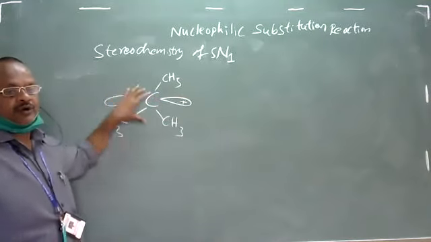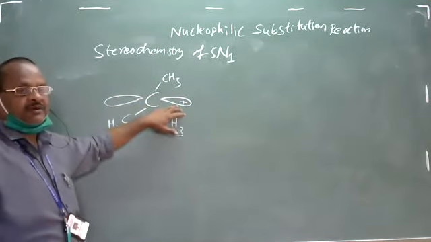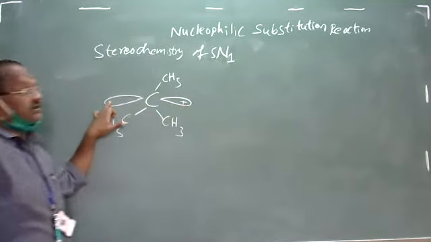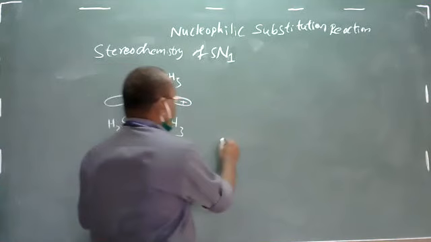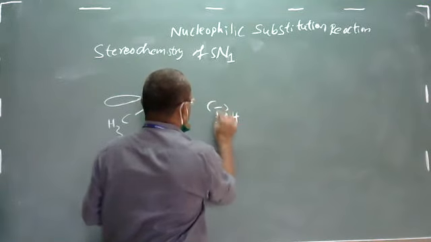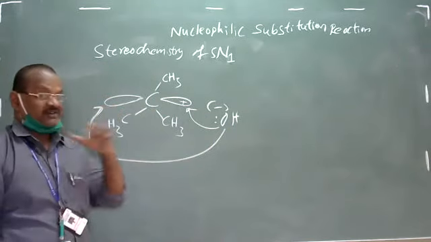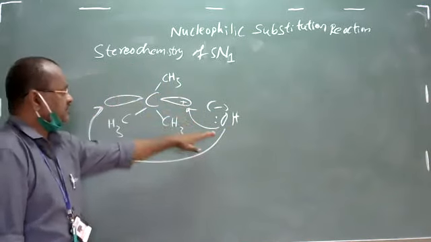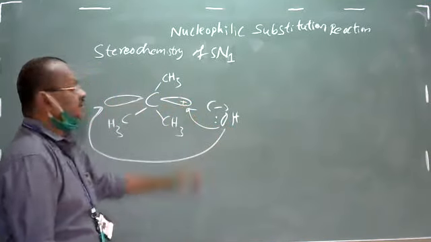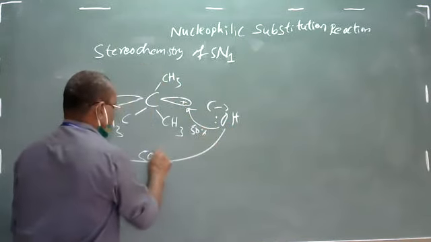According to the molecular orbital picture, it is like this, where in the dumbbell shape, one lobe lies in one plane, another lobe lies in another plane, and the positive charge may be present on this lobe or on this lobe. Both chances are there. So the nucleophile which is going to attack may attach itself to this lobe or to this lobe. So the chances of the OH nucleophile attacking either on the right side or the left side is 50-50. So this may be 50%, and this may be 50%.